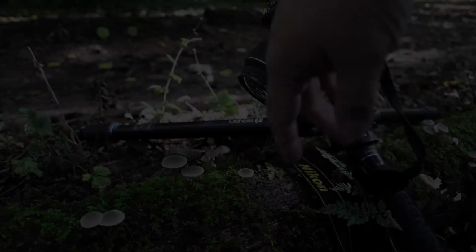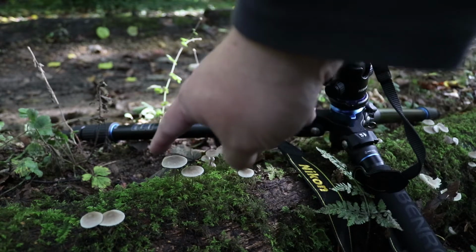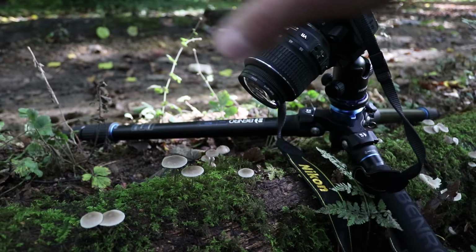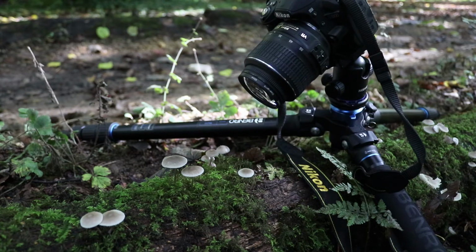Basically, I've got the camera positioned here quite close with the magnification lens on. I've got these two mushrooms as the subject. I've got this green moss as the background. That's provided a nice plain background that's not going to be distracting. So these are going to really stand out on the image there.